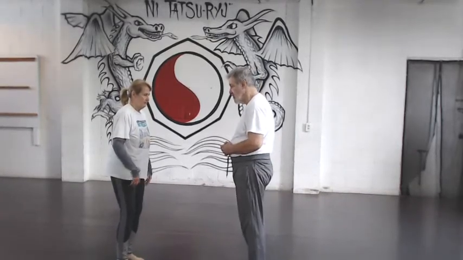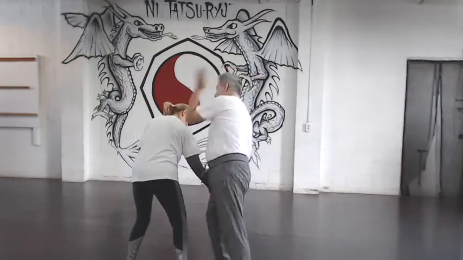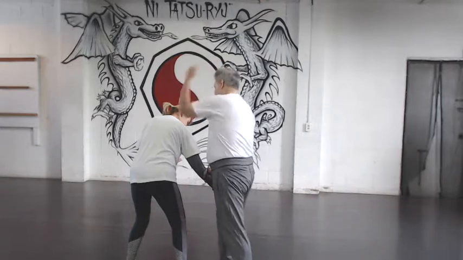Outside tetsui. You can do that. You can come, that's tetsui, bottom fist. You can come right, you can flag it and come right over the top of the head if you choose.